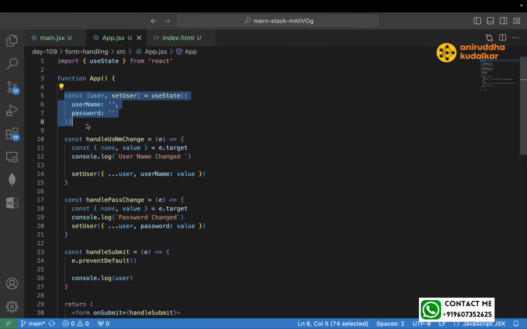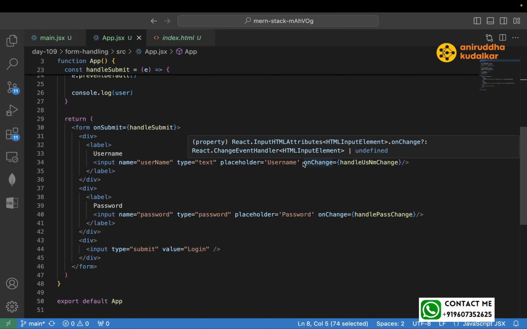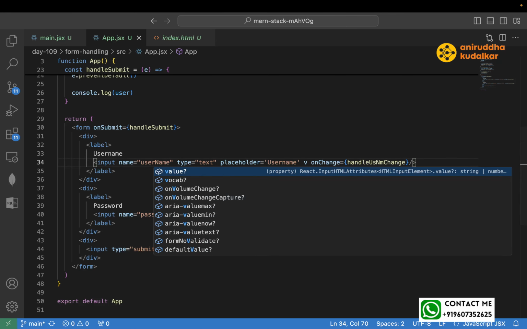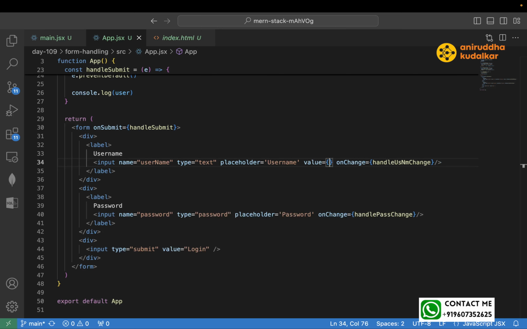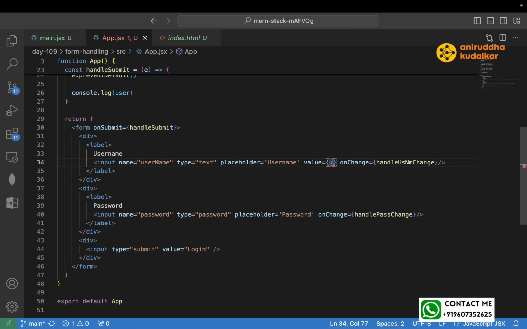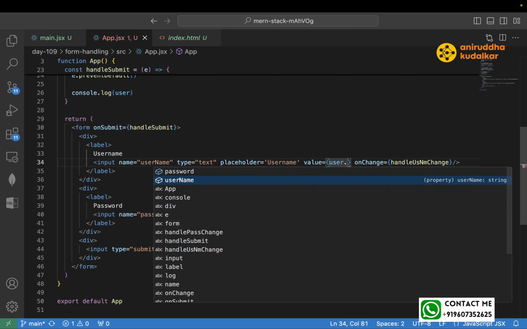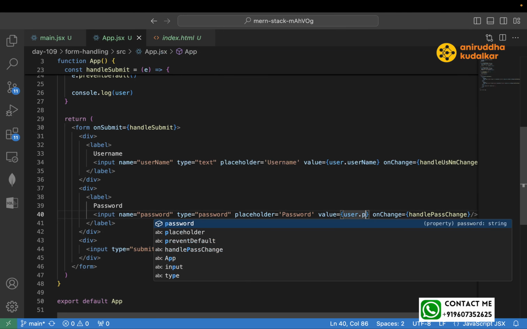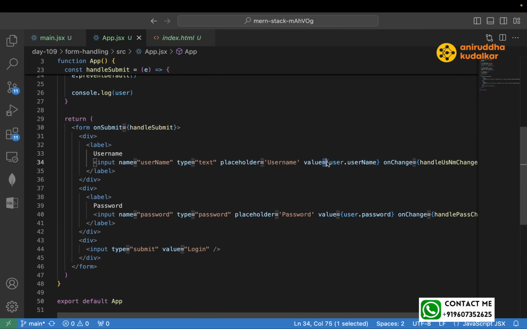So whatever you have typed over here, one thing is missing: value. This is important. We can assign value equals to formData, equals to user.username, and this value equals to user.password.